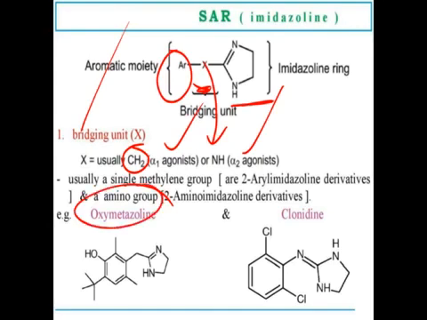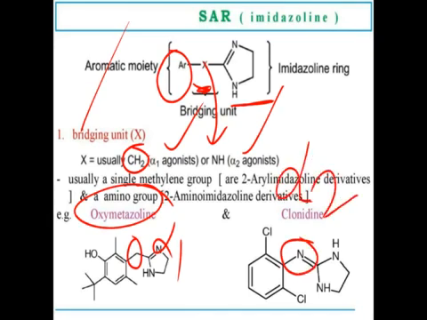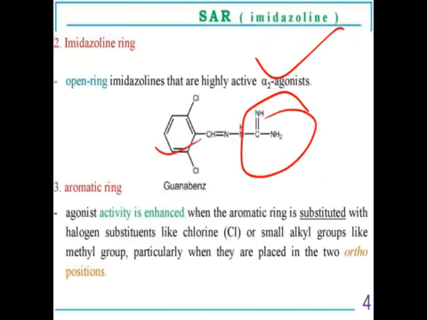Here we know in the case of oxymetazoline, due to the CH2 bridge, it becomes more alpha 1, and clonidine, due to the nitrogen bridge or amine bridge, becomes more alpha 2 selective. Guanabenz is more alpha 2 agonist as the open imidazole ring is present. So by observing only the structure, you can find out whether the drug is more alpha 1, alpha 2, beta 1 or beta 2 selective. From the structure, it is easy to write down the selectivity.